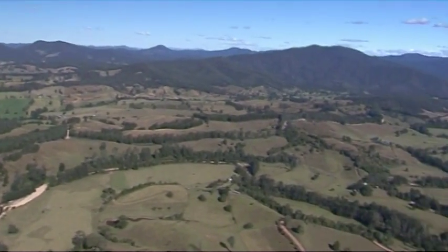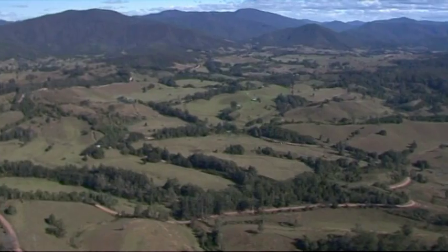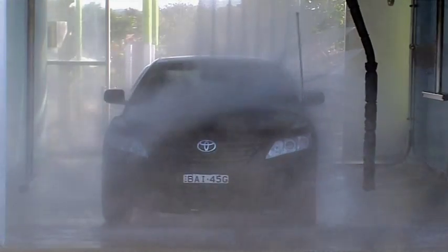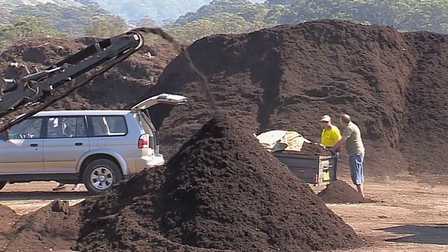The responsibility does not only lie with the governments to regulate farmers to change their methods and industry to adopt pollution reduction measures, it's also up to you and me. There's lots of things landholders could do in the urban setting, making sure their boat and car wash doesn't enter stormwater drains, dealing with water tanks and the like, saving water where you can, mulching and composting organic waste rather than sending it to landfill. There's lots of small things, but if everyone does it, it makes a huge contribution.